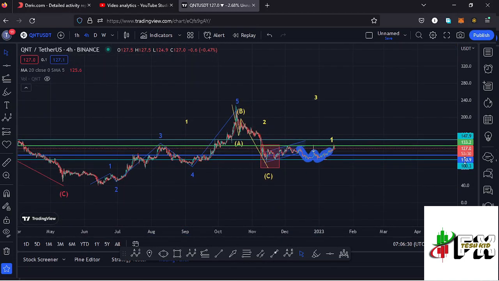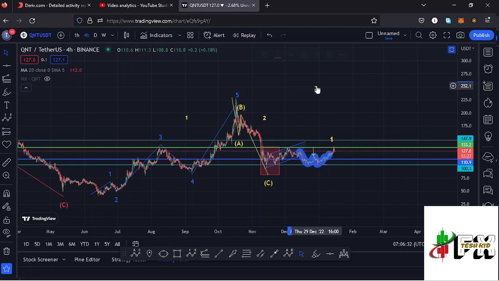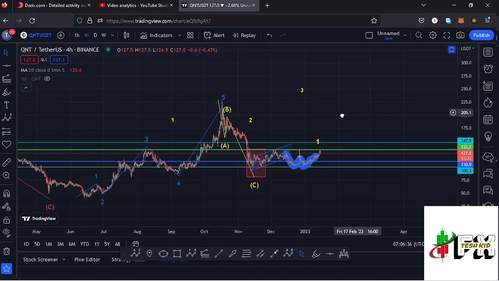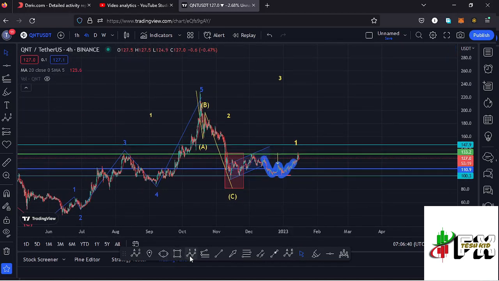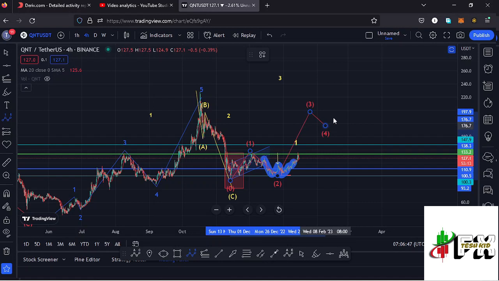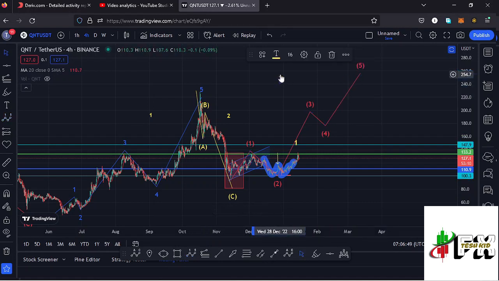Getting to the short-term scenarios, within the formation of this wave 3, we also expect to see fractal waves in formation, and I believe that is what is playing out here on the Quant chart, where we can term these as the first wave to the upside, then a wave 2, then a wave 3 might be in formation before we see a wave 4, then a wave 5, fully maximizing the formation of this higher Elliott wave count 3 to the upside.